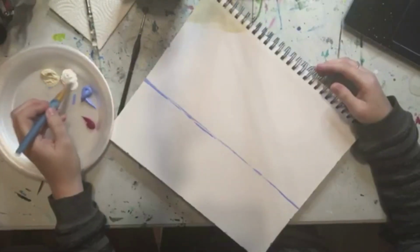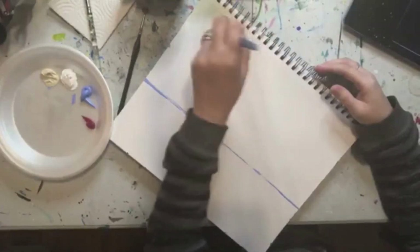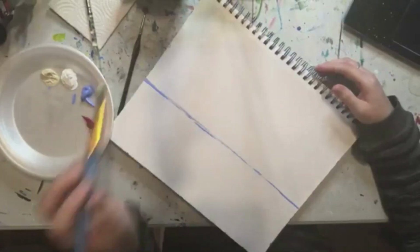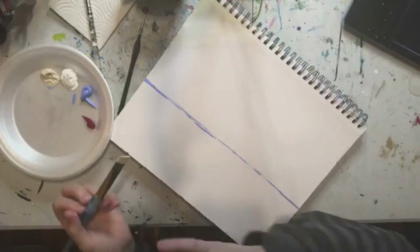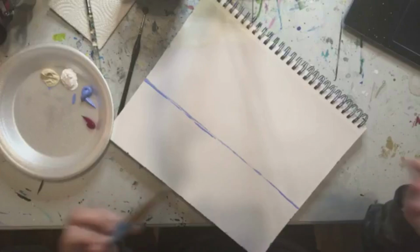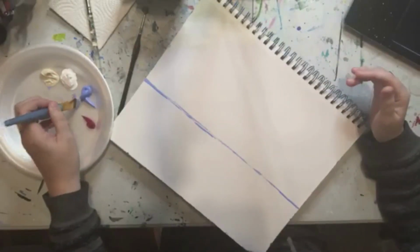I'm gonna grab some of that white and bring it in. Instead of doing really long strokes, we're just doing little tiny strokes. This is a way, instead of having the colors blend straight across from one side to the next, that they're going to be kind of intermingled into the center. So we want to do this while it's wet. That way it blends nicely.